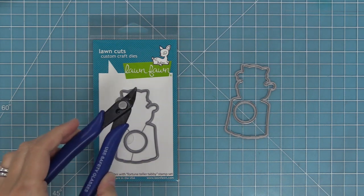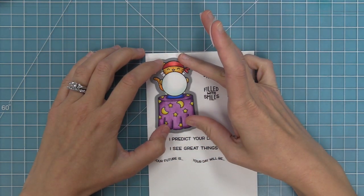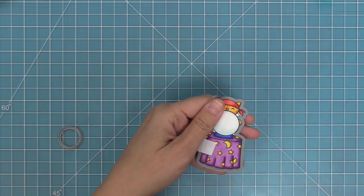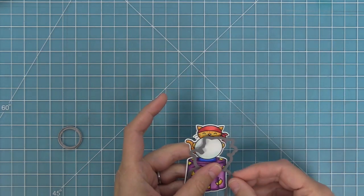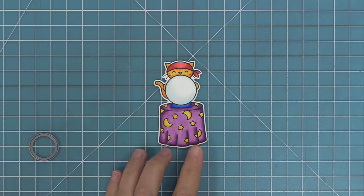These are the coordinating dies, which you can bend apart at the tabs or use your wire snips to separate. We're going to line that die up with the stamped image and then hold it in place with some low-tack tape and run it through the die cut machine. Here you can see how cute she is all die cut. So you can leave her just like that.